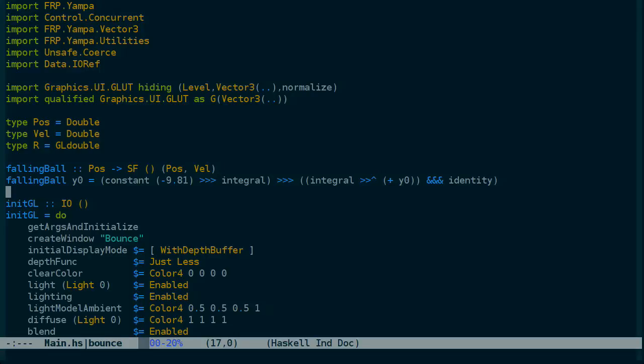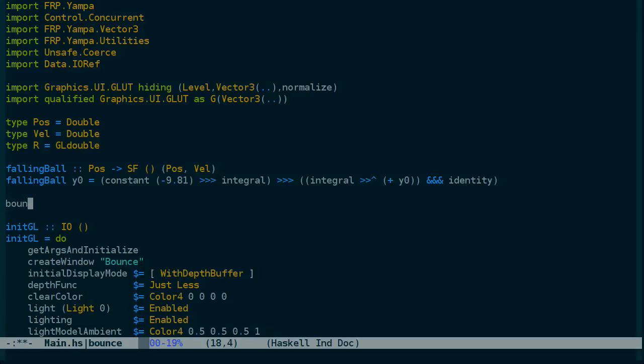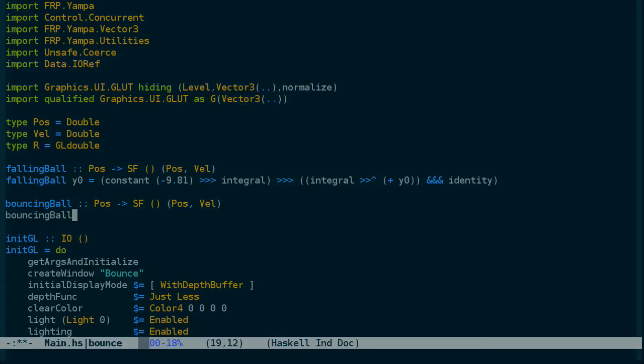We'll start by creating a new signal function, bouncing ball. And it's going to have the same type signature as the other signal function because we still need to do the same work with it. And now what we want to do is take the output from falling ball, and we need to test to see if y0 has reached 0 or the floor.